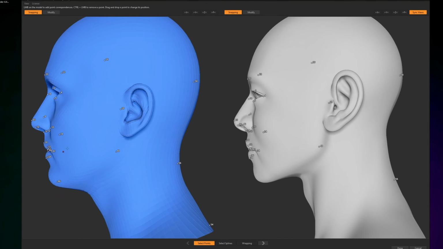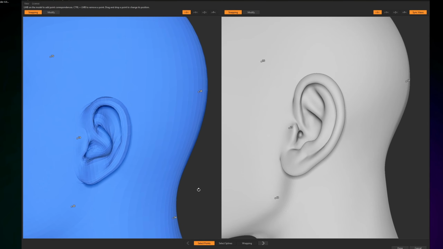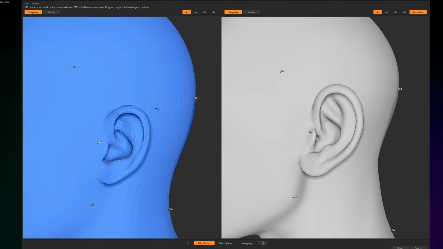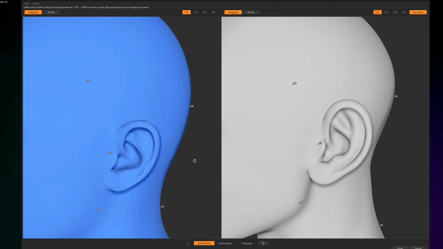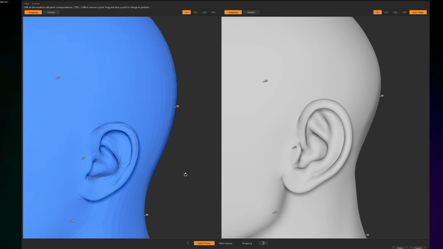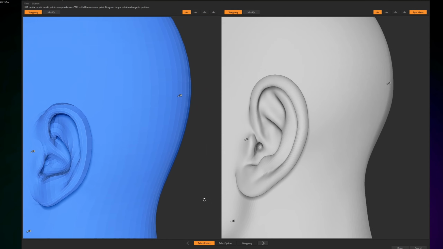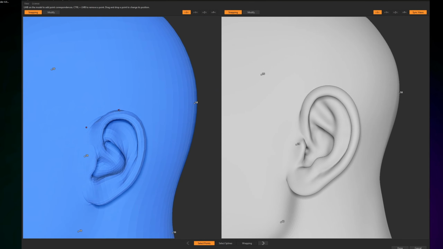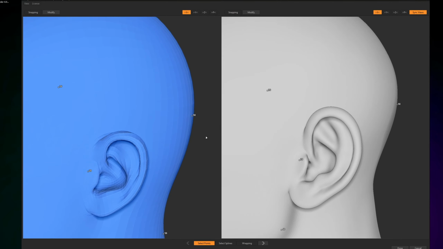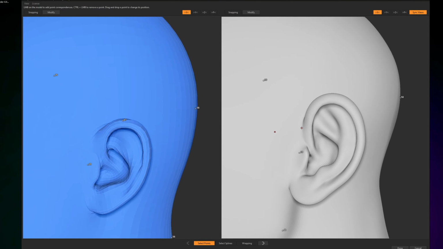Okay, now I'm going to create points on the ears. This is the frustrating part, but you don't have to create too much here either, because even if it's not wrapping properly, you can always go to ZBrush and smooth it out and make some changes there. Both retopology and this wrapping process is a headache around these ears. I'm just going to quickly create 4 to 5 points.